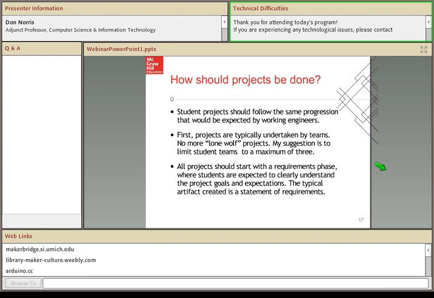You want to make sure that the requirements are clearly understood by the students and the teams. Typically, the artifact created from this phase is what we call a statement of requirements. This is kind of the contract between you and the student saying, this is what the expectations are, and this is what I will accomplish.